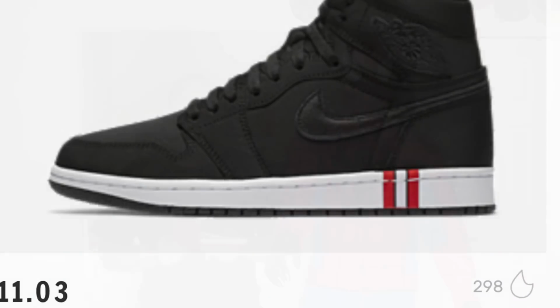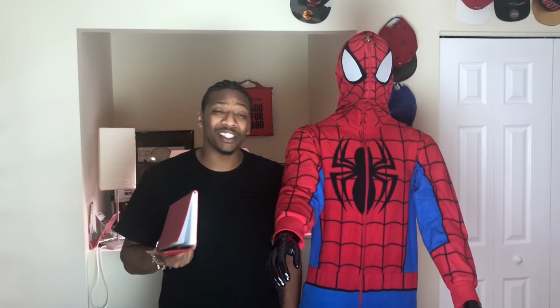Also dropping on the third is the Jordan 1 PSGs. Just like the fives, I think it is going to drop in a similar fashion. A few online sites and maybe Foot Action State Street. So if that is the shoe you're looking for, I doubt that might be in your mall. You're probably only going to get the Satin Fives. Reach out to your boy Measly G if you're looking to secure a pair of PSG Jordan 1s. I could definitely look out for a few people on those and a few sizes, all right?